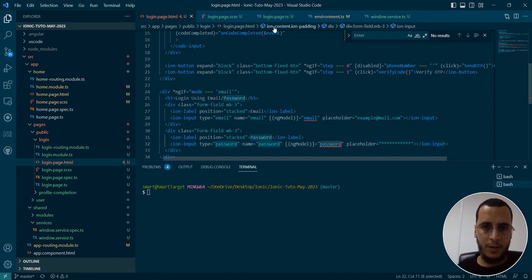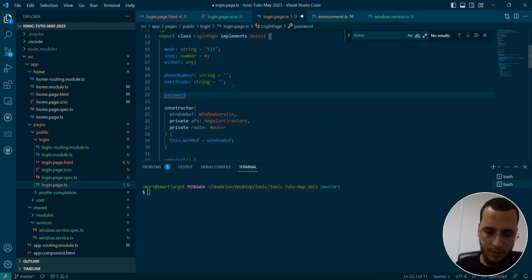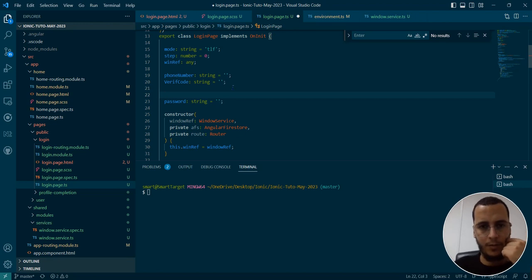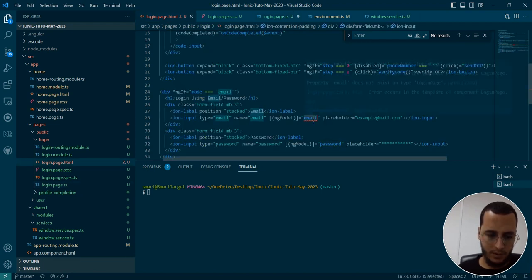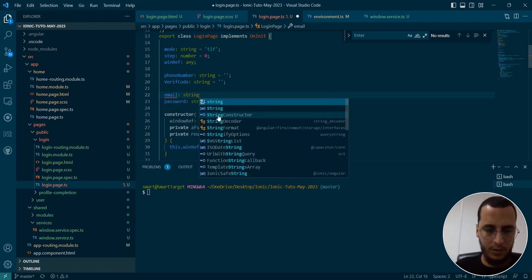So for number with code, let's put password string, but it's empty. Here we can use reactive forms as well, and I mostly prefer using reactive forms. It makes things easier for sure, but this one is just a quick thing, and it's fine if we do that. I hope in the future we will work more on Angular, Ionic, and those things, so we'll learn a lot together.